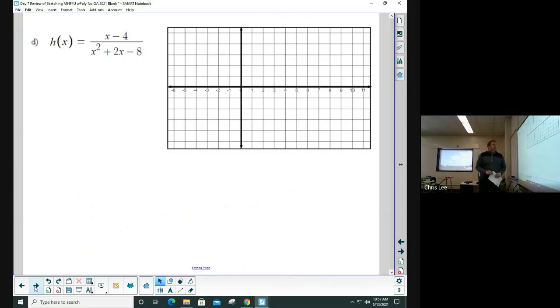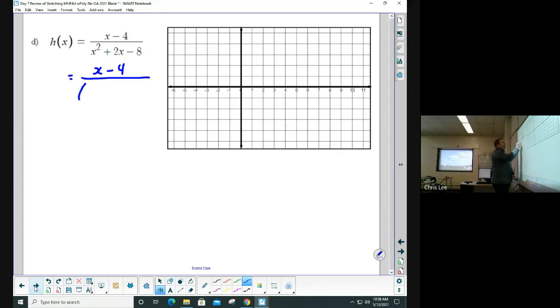All right. So we'll need to first find the vertical asymptotes, but in this case, it's not in factored form. So we need to factor it first. Please double check, triple check that you factor this correctly, because you wouldn't want to do all this work that we're going to need to do on a mistake. So right now I'm finding two numbers that multiply to -8 and adding to +2. So that's going to be an x plus 4 and x minus 2. 4 times -2 is -8, and 4 plus -2 is +2.